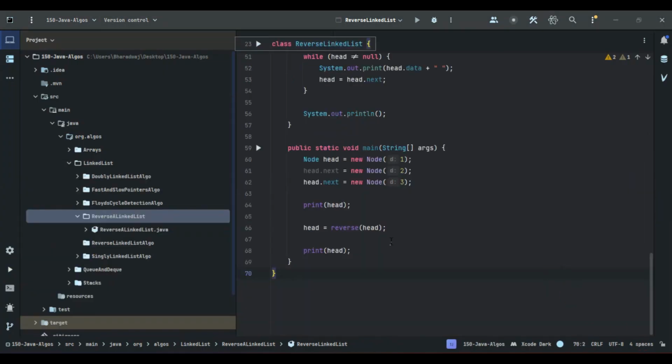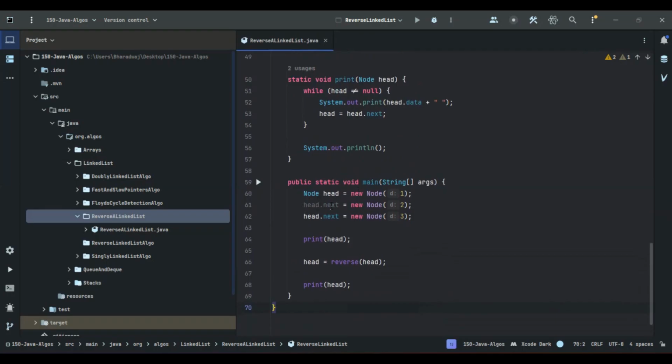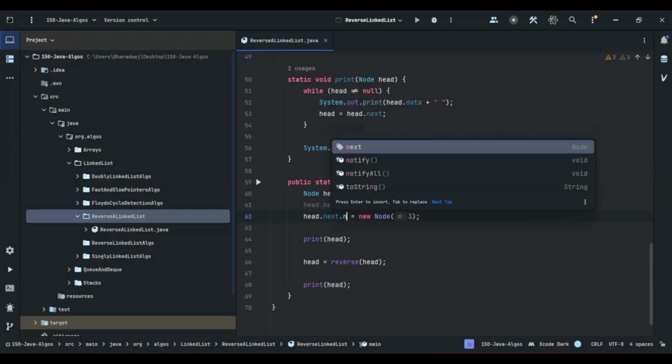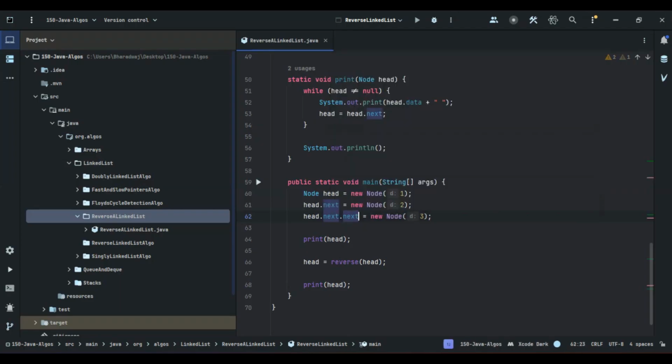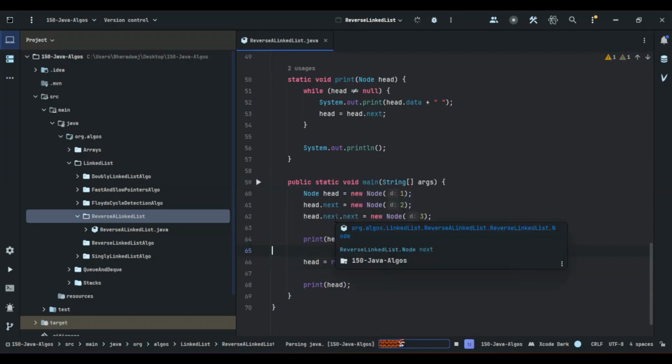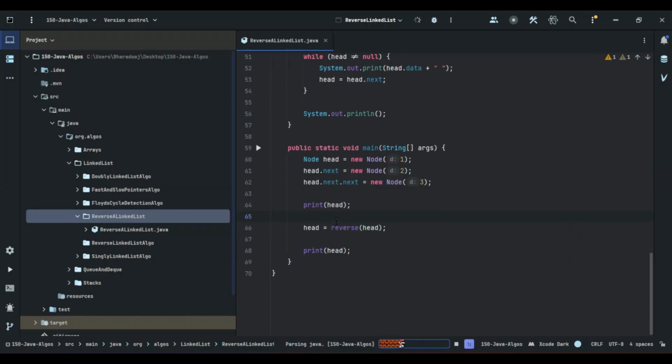So here in the main, what I have done is I went with a head initially. Next, we are going with a head dot next. Again, we are going with a head dot next itself, right? So this overwrites, and we'll be getting the wrong answer. So 1, 2, 3 overwrites that. That is the reason we are getting the wrong answer. We have to go with a head dot next. So now let me hit the run button. Now we have to get the correct output 3, 2, 1 and null, according to the code that we have written. Let's see the same.